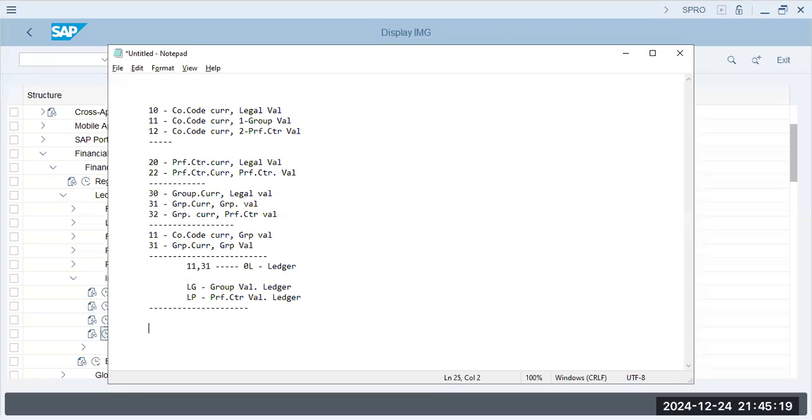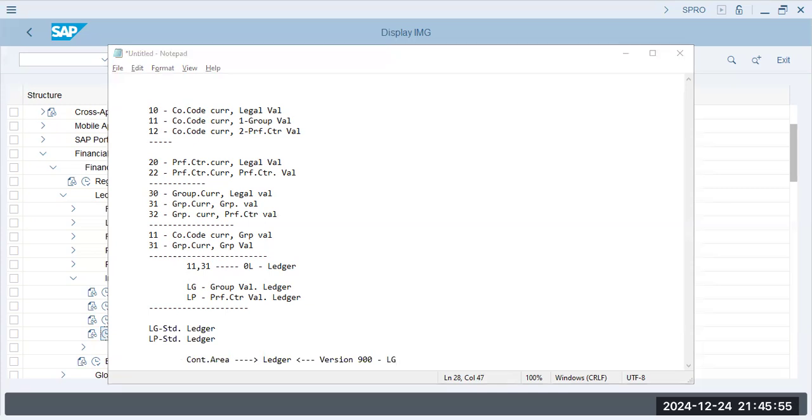What we're going to do is take this LG and LP. These will be the standard ledgers apart from the 0 leading ledger, and we'll go into the controlling area settings with ledger, and in version 900 we will assign LG.